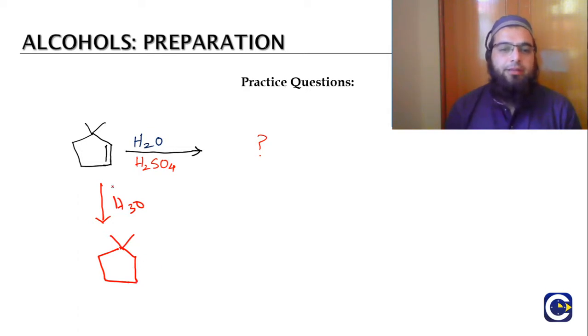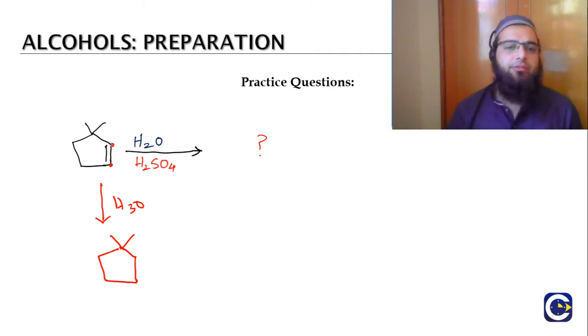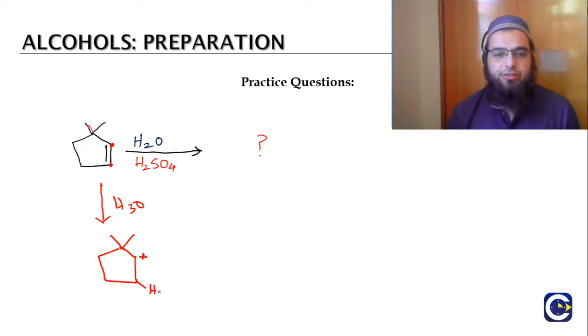In this case this carbon and this carbon are almost the same. A 2-degree carbocation will be produced at this position and also this position, but the carbocation will be more stabilized at this position because we have methyl groups present in the neighborhood. So the carbocation will be produced at this position and hydrogen will attach at this carbon of the double bond.